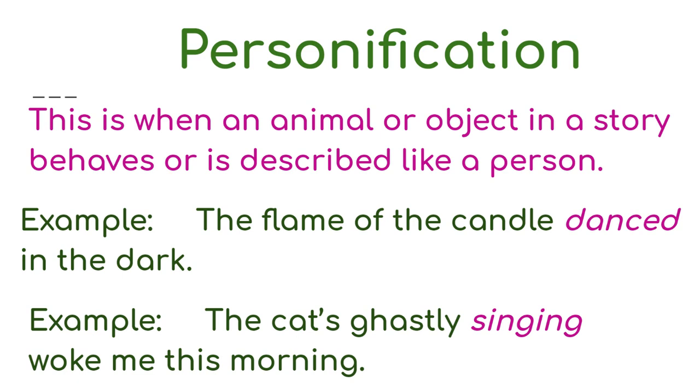So here's an example. The flame of the candle danced in the dark. Now, a candle's flame doesn't really dance, right? Dancing is something people do. But this is personification because it's describing the movement of the candle flame like a person. The bottom one, the cat's ghastly singing woke me this morning. Now, we know cats don't really sing, people sing, but they're describing the sound that the cat is making as singing. They're personifying the cat. You will notice a lot of personification in this story, and we'll be talking a lot about that at the end of the read aloud.